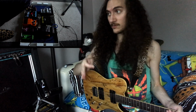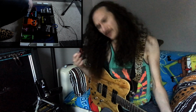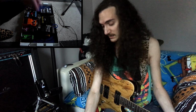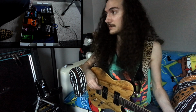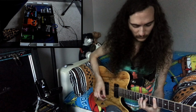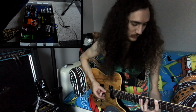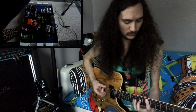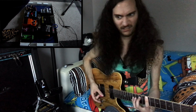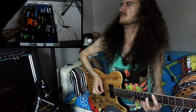Anyway, long story short, if you're like, I want an octave pedal, but I also want a drive pedal, but I don't have that much money, you can buy this and do them both if you feel like it. Enough jibber jabber. Let's see how it sounds. It sounds like this. Whoa! That sounds pretty good.